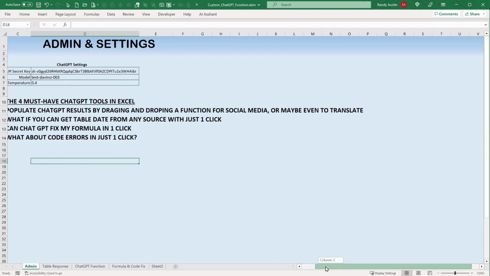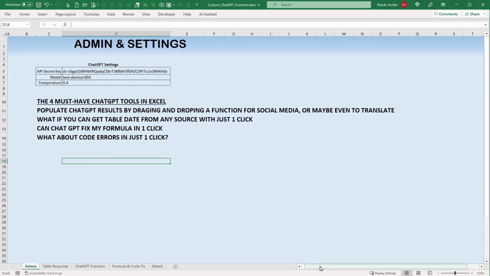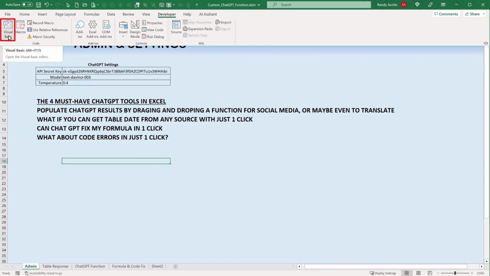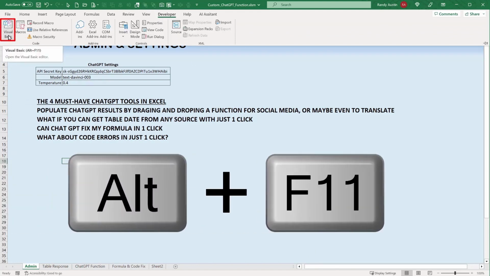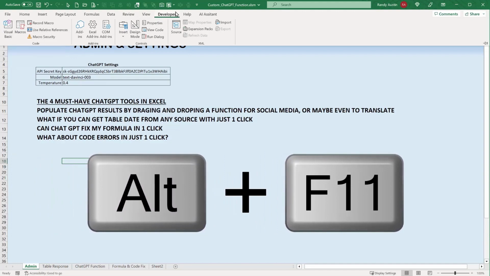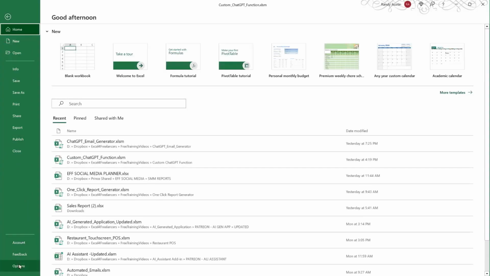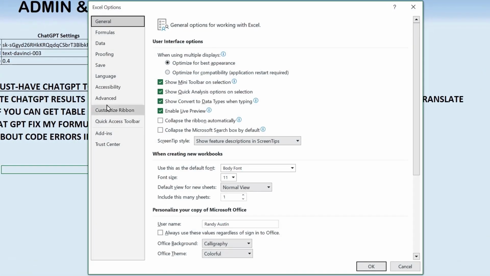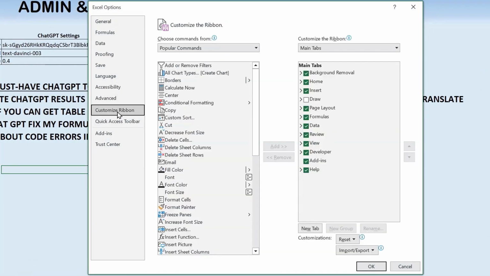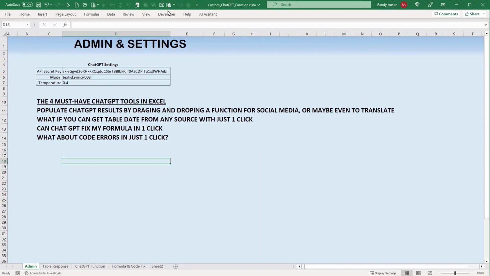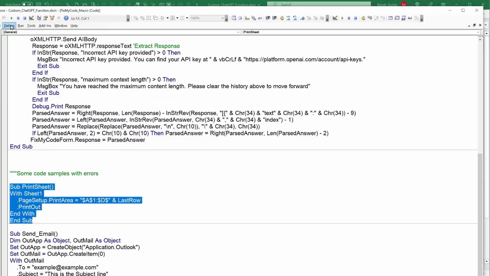Well, what we're going to do is go into the developer mode and take a look at that function that we have created. Inside the developer tab, we're going to go to Visual Basic. You can also click Alt F11 to get there. If you don't have the developer tab visible, you can activate that. All you need to do is go into Excel, then Options, then Customize Ribbon, and just make sure that you have Developer selected there. Once you do get into developer, I've got a few different modules to show you.